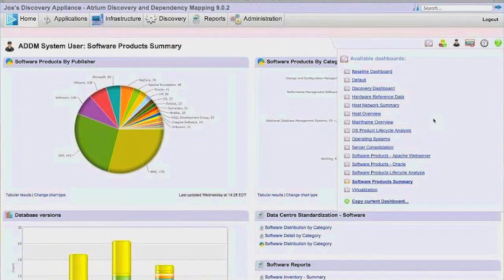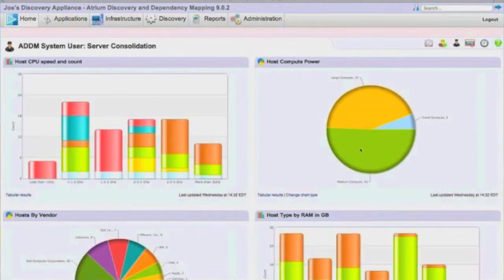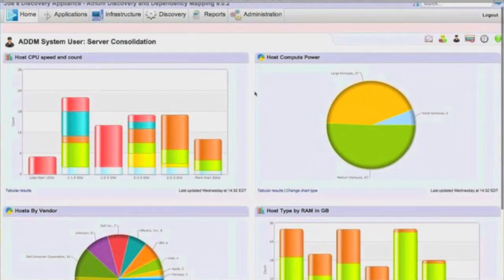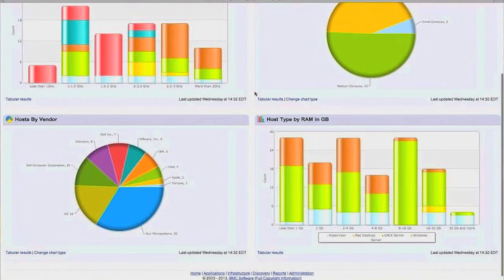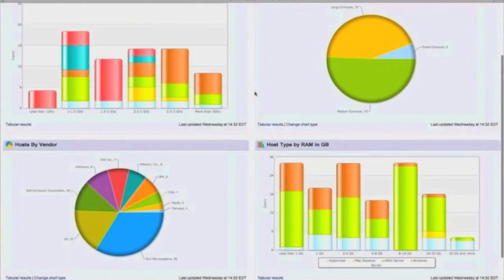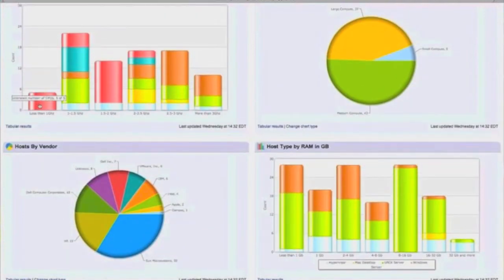specific discipline type reports. So again, another example is maybe the server consolidation. I'm looking to become a green IT shop. I want to see what machines are out there in my environment that might be running a little slow, or maybe these machines are just not adequate in today's environment. Well, here's an indication of some machines that may require some attention.